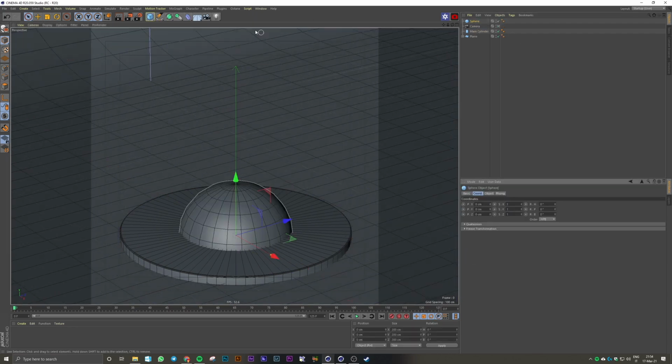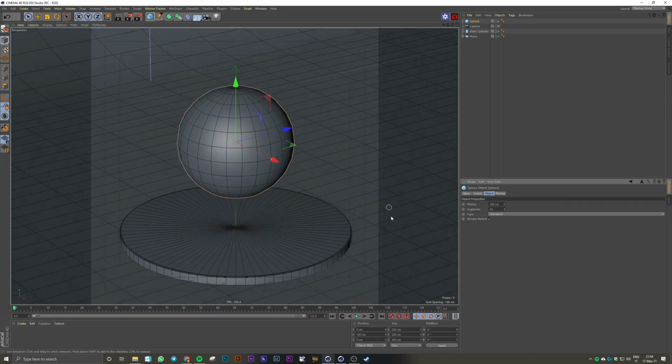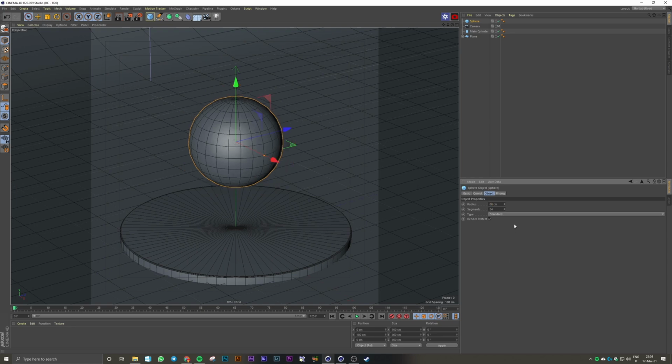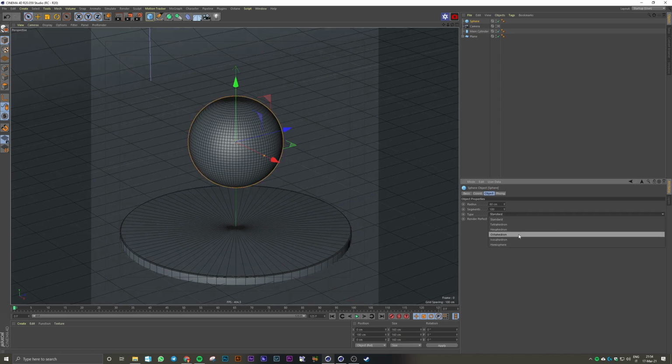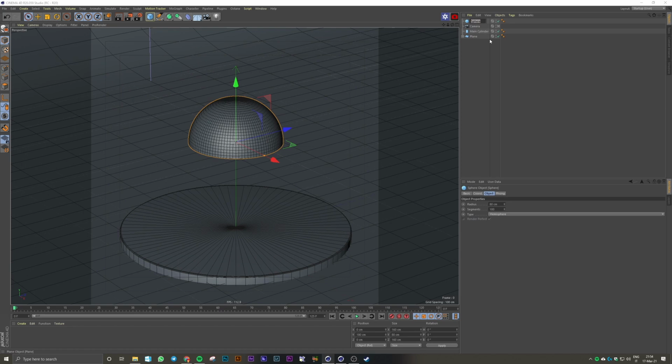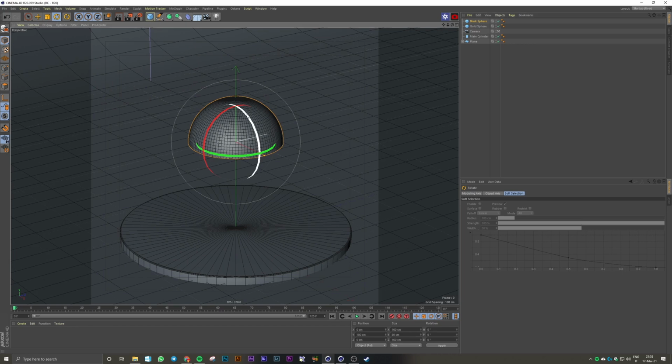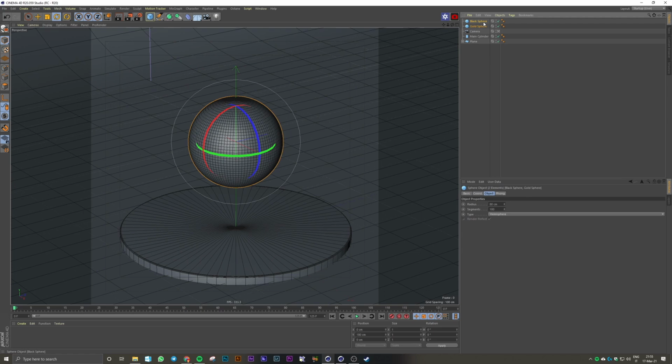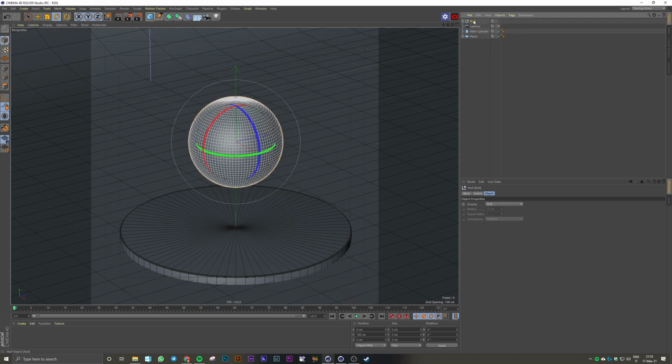Okay, now let's add a sphere in the scene. Let's move it just a little bit higher. In radius, I go for 80, and don't forget to increase the segments so it will be way smoother. In type, select a hemisphere. After that, copy the sphere holding Ctrl and drag and drop it in the object panel. Let's call them black sphere and gold sphere. Let's rotate the new one to create one single sphere, and let's group them together, selecting both of them and pressing Alt and G to create a group. Let's call this group sphere.